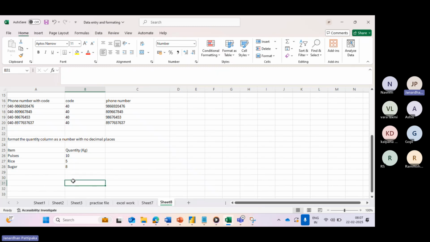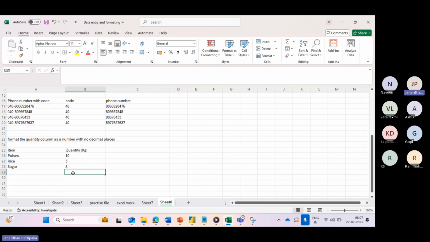Now the values inside are still 10.2. If I click here, it is showing 10. But when you look in the formula bar, the quantity shows as 10.2, even though you have decreased the decimal places. If you go to the 5, the actual value shows 5.505. For the 8, it is also 8.08.